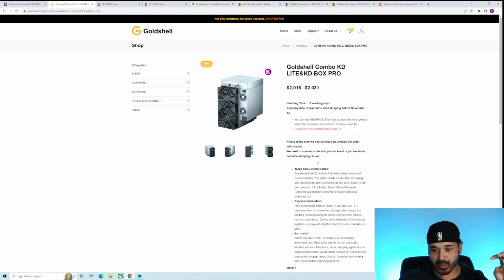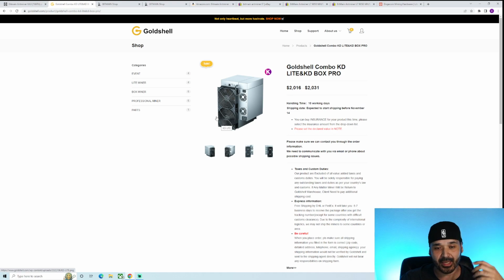Another big risk to take into account is if you're ordering from these smaller companies. If you're ordering a miner from like Goldshell, iBeLink, any of these other smaller manufacturers, it's just the chance of them getting overrun by Bitmain, right? So the example I'm giving is what's happening right now with Kadena, right? These KD Lites, these KD6s, these KD Maxes, they're all going to essentially be worthless after this KA3 comes out because it's just so much more advanced, so much more efficient. Bitmain has those resources to be able to do that, right? Whether it's their engineering or their R&D department, whatever it is, they're just so much more advanced that it can just wipe out the potential earnings of another coin. So you've got to be really careful with that if it's an algo that they're eyeing.